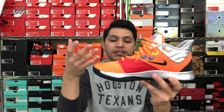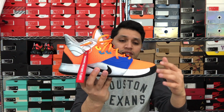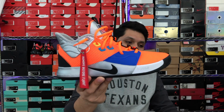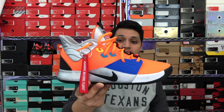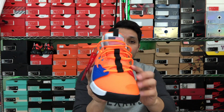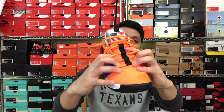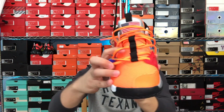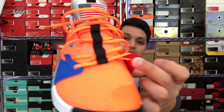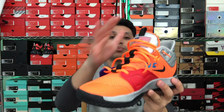The orange is definitely different in the pictures than it is in person. It's more like a highlighter orange or a construction worker vest orange, or the construction cone orange that you see outside. But yeah, guys, it is very, very bright. You have this red, this blue right here, and this red right here on these flaps that actually are not sewed onto the upper. See that right there, guys? And yeah, the upper is orange.